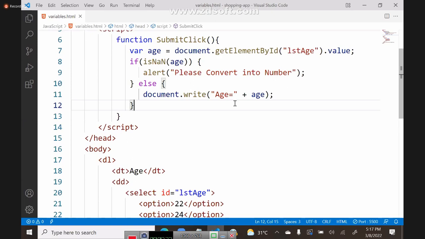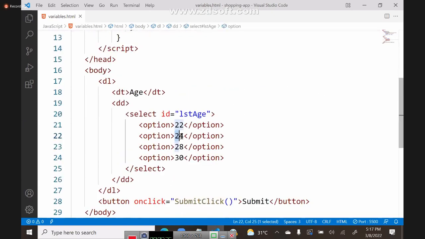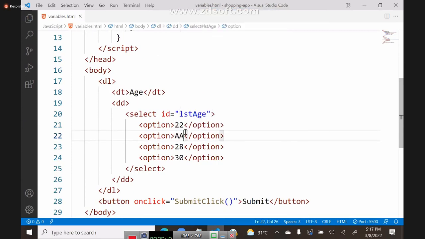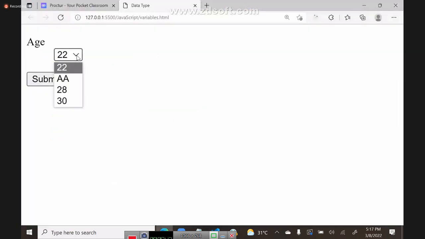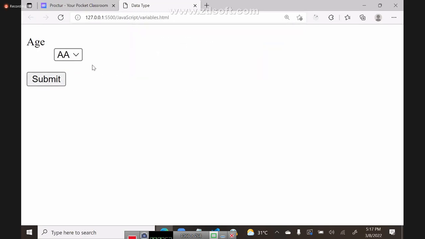Suppose I am writing AA here. That means it is not a numeric value. I select it and submit. It shows an alert saying this is not a number. But what you have learned previously is that this is also submitted as a string.